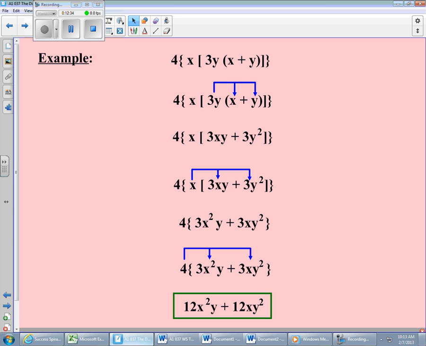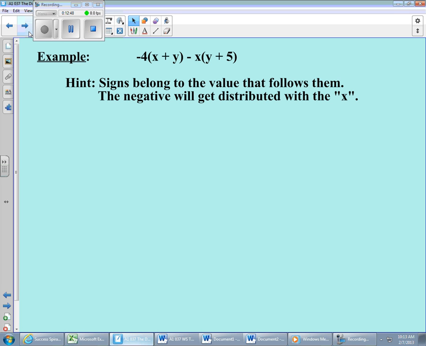Okay, so distributive property can be a pain in the hiney because it can repeat itself over and over and over again. Okay, but if that's what the problem needs, then that's what the problem needs. We'll do it anytime the problem's ready for it to be done. Okay. Let's look at one more. I think you get the idea.